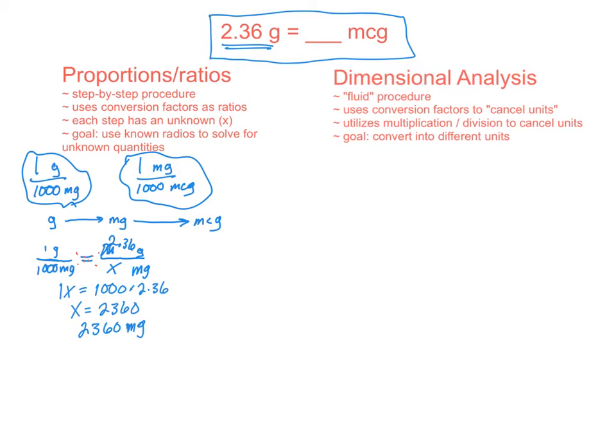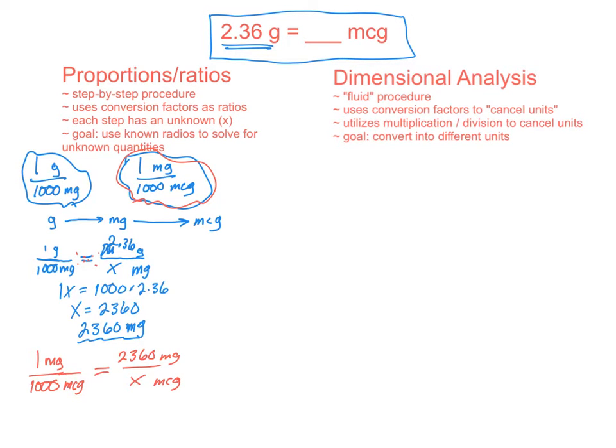If you know a relationship between milligrams and micrograms, then we can use that known relationship to convert this, and we do, right? This known relationship is up here. I know 1 milligram is made up of 1,000 micrograms. I know that ratio to be true. But I don't have 1 milligram. I have 2,360 milligrams. I want to know what is that in micrograms. That is my unknown.